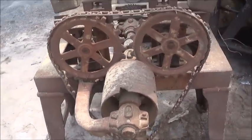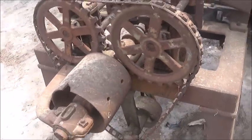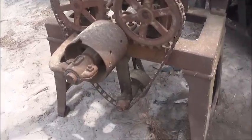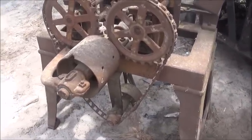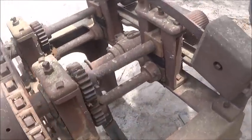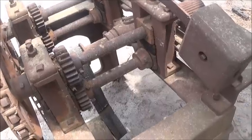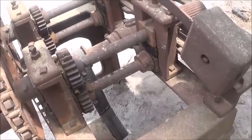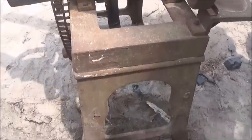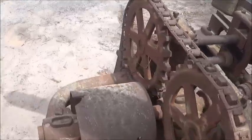And like I said, besides that, that's the only thing I found wrong with it. And I think that wouldn't be a big issue to take care of. There's no maker's mark. I couldn't find any names on it. There were a few companies that made them, but like I said, real limited production. And I've got an edger that somebody had made into one, but it's not a real one. And this is the only real one that I've actually seen out in the wild, besides being at a show or something like that.